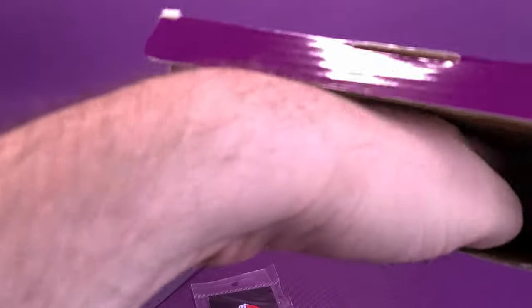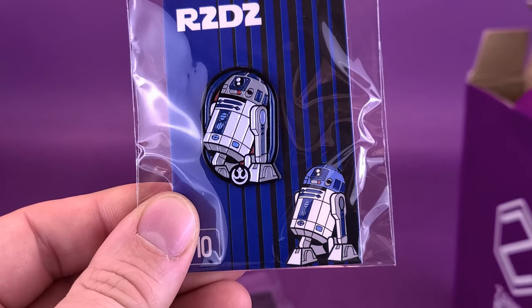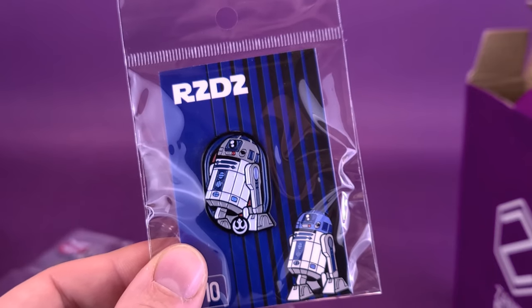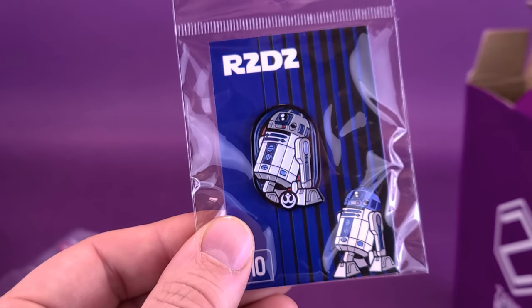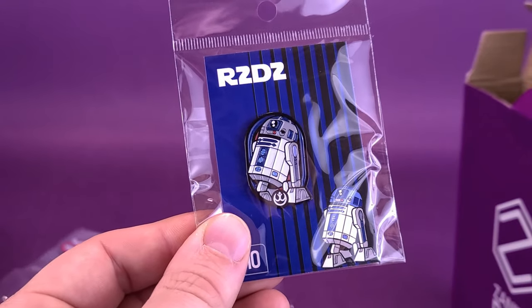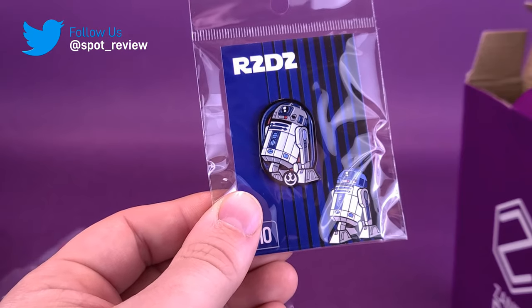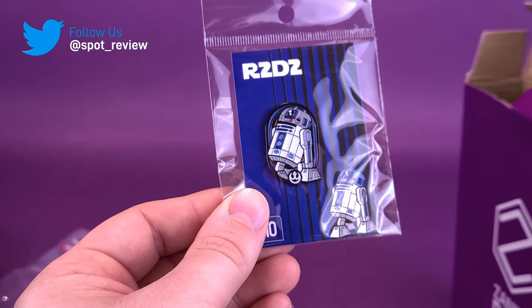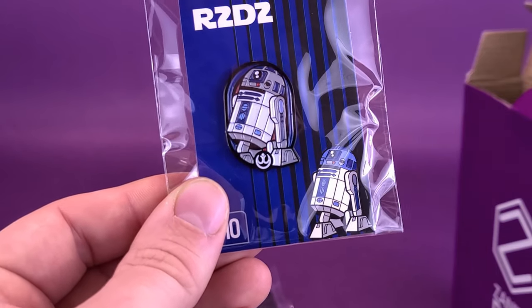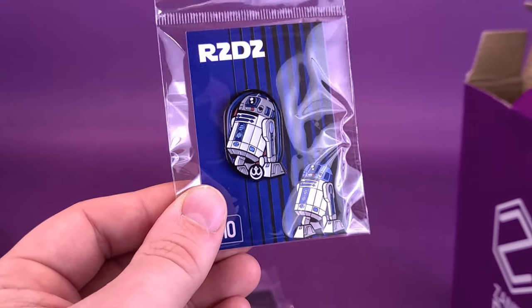The next one we're going to have a look at is R2-D2 — sort of in the cartoon styling of R2-D2, like the cartoon Droids. Anybody remember Droids from the 80s? It was kind of a companion cartoon to Ewoks — great cartoon. Not something I think that holds up as well nowadays, but Droids and Ewoks were great. They really need to release the complete series on DVD. I think they only released like two episodes of each. It would definitely be more interesting with the Droids, I think.